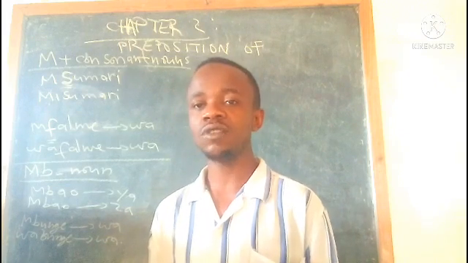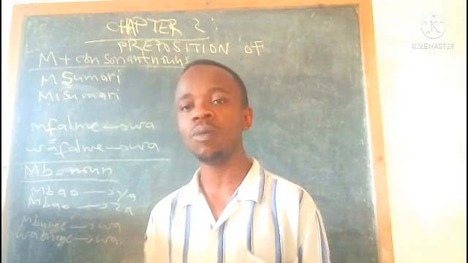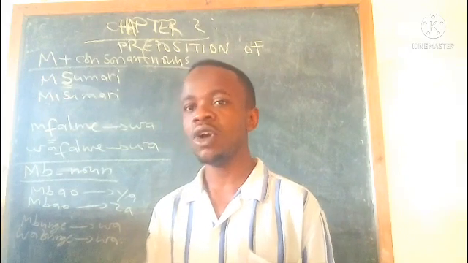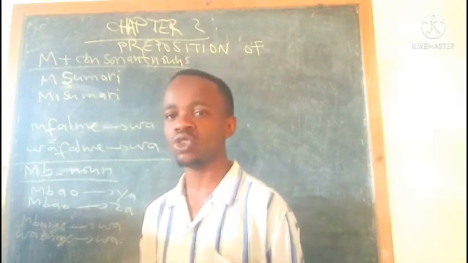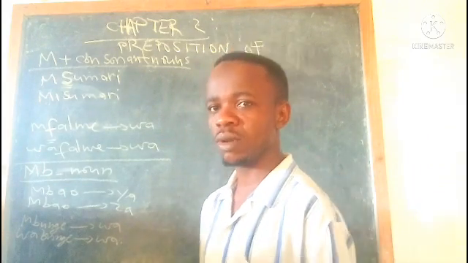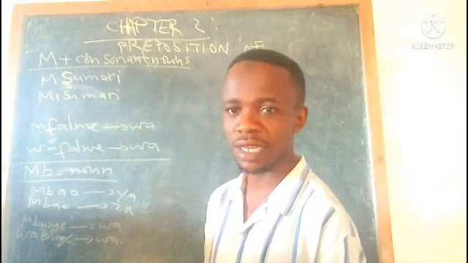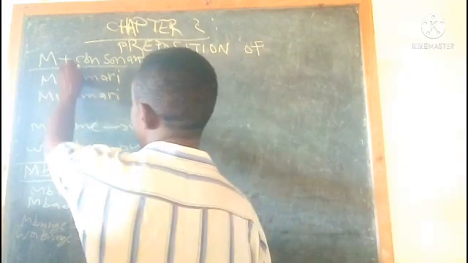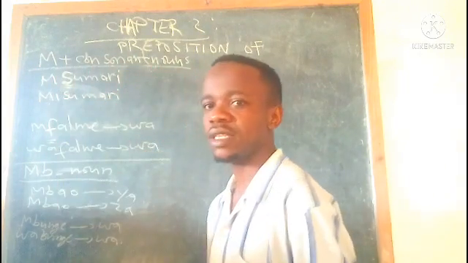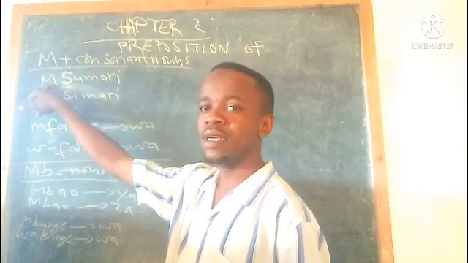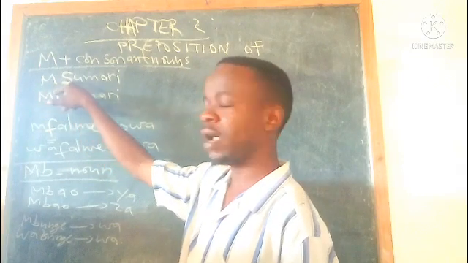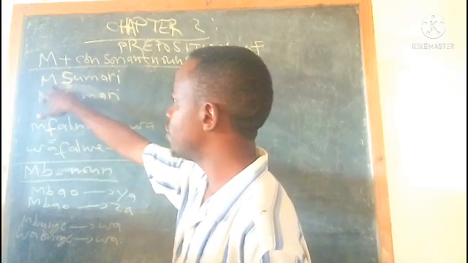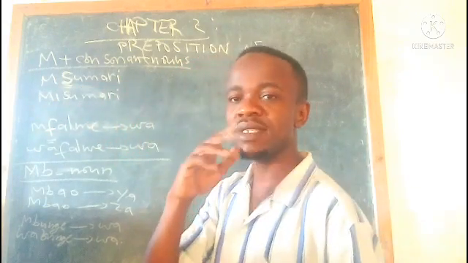I have shown you how many ways you can change the shape of the preposition of, and we have seen how it changes with nouns that start with M plus a consonant. It means a noun that starts with M, and the following letter is a consonant. So S is a consonant. This is an example: here I have msumari. Msumari means a nail.